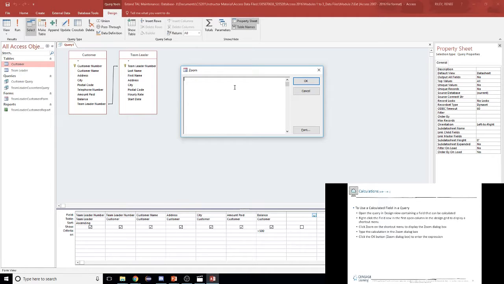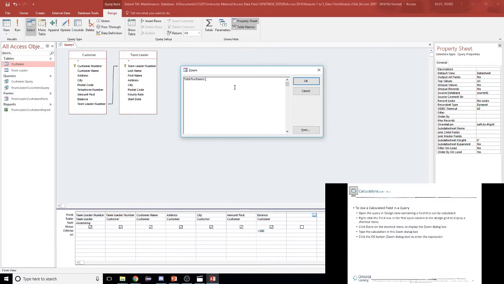So let's say that I want to put something in about their total purchases. We'll call this column total purchases, so we'll put a colon after the column name.